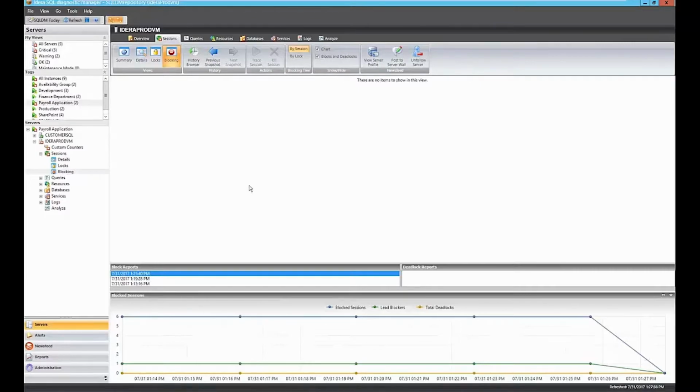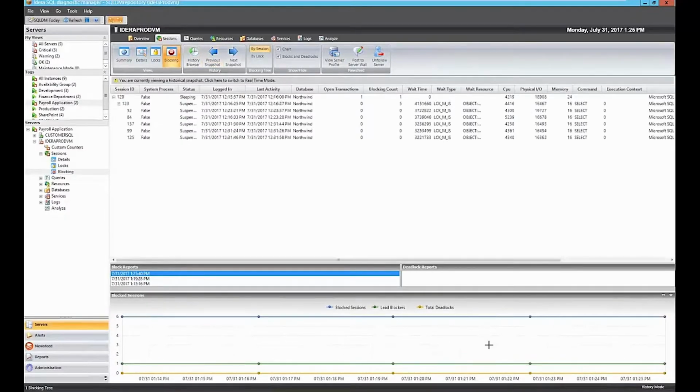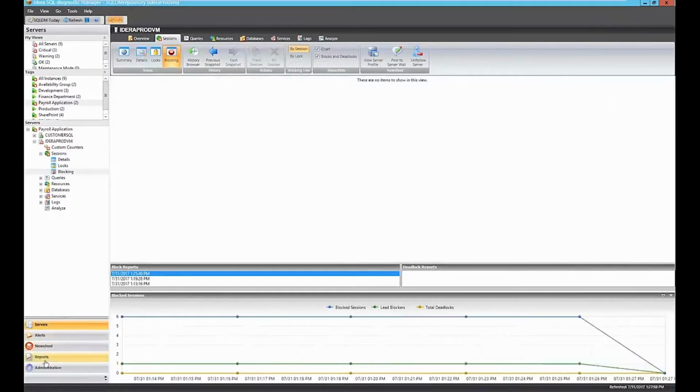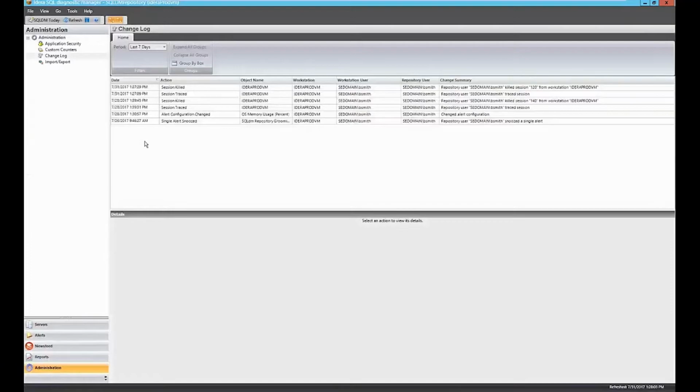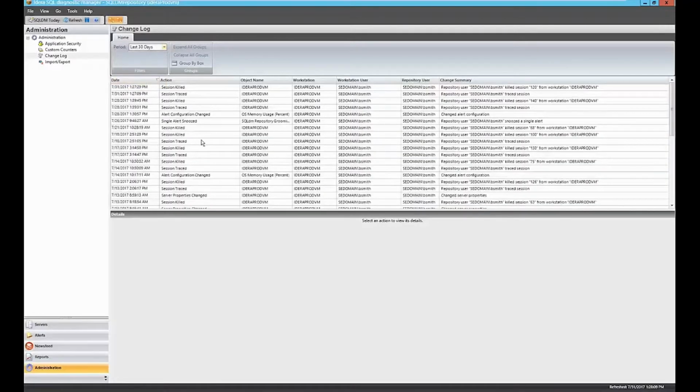Everything's looking good. And if I'm stepping into this a little bit late in the game and I need to go back and research the problem, I can always use that history browser or back arrow button to take me back to a time and a place where that was still a problem and start diagnosing again. And by the way, what I just did with killing a process and running a trace, like I said, we're hearing more about how auditors are looking to the part that monitoring tools play in accountability to the organization.